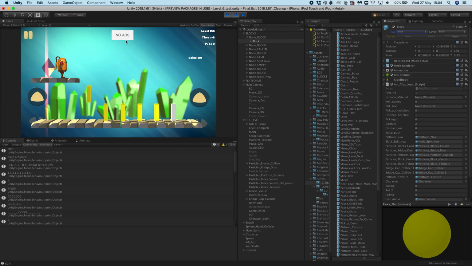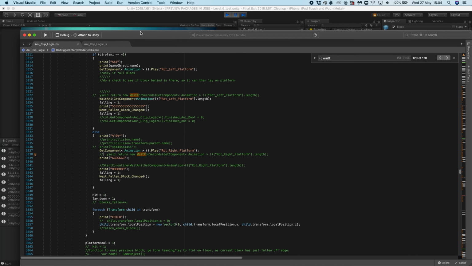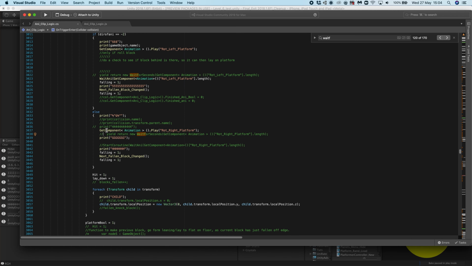So in the end, it was very, very simple, as most of these things are. Me being a bit silly with code, not understanding it fully enough, and contradicting myself, like I said earlier. So we had these yield return wait for seconds that you can't have in non-trigger event in C#, and I was replacing these wait animation functions, which pass the variable into a function below that actually has the wait for seconds command in, which is fine, but not in this function.